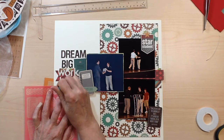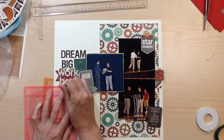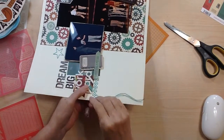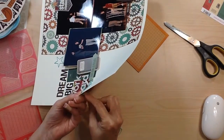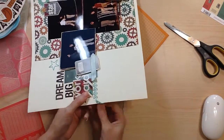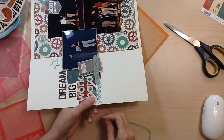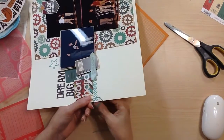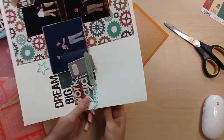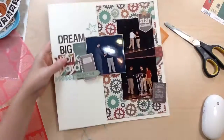All of that together really gave me another pop of color on the layout. It gave me another texture, and it extended those embellishing areas and layers a little bit more. I was really glad that I thought of those, and I probably wouldn't have, except I had just gotten them and they were laying on my desk. I had looked at them before, but I didn't want to spend the money, since I have a lot of different stitching templates. But I found them for $2 on the clearance aisle, and it comes with the little mat and needles and thread and all of that, so it was a good deal for $2.